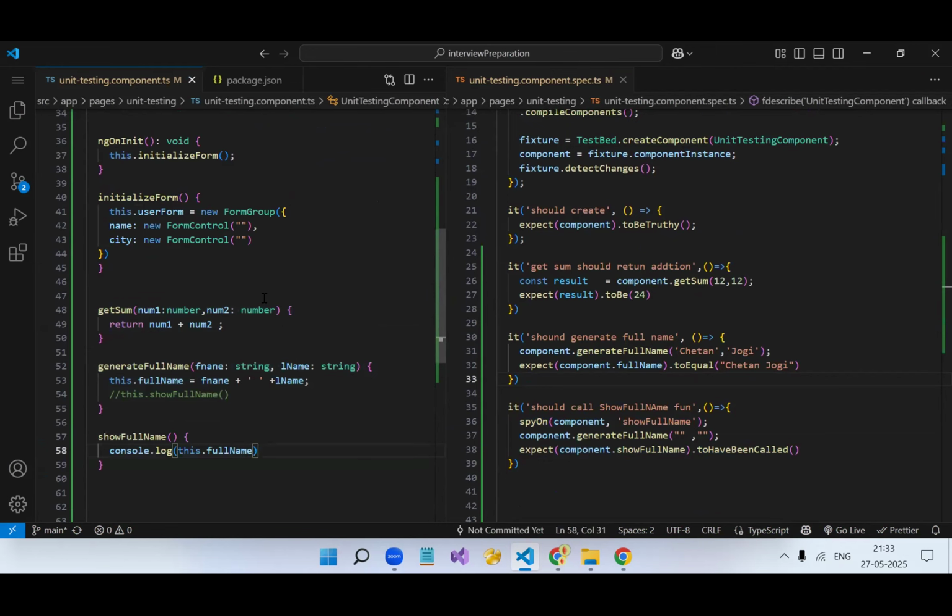Clear? I know I am also not great at unit test cases, so I won't have that much potential in understanding and explaining also. I also use AI to write the test cases. So whatever I know, that I'm explaining. Because no one wastes time to learn just the test cases.